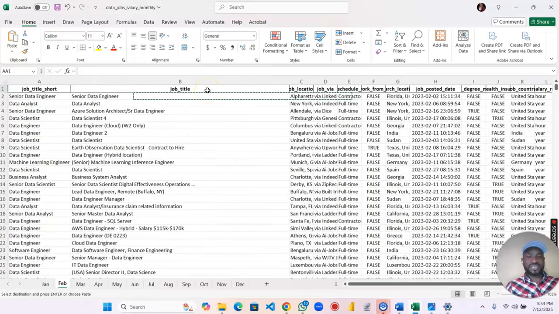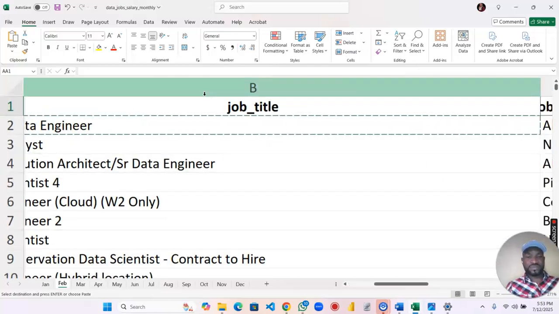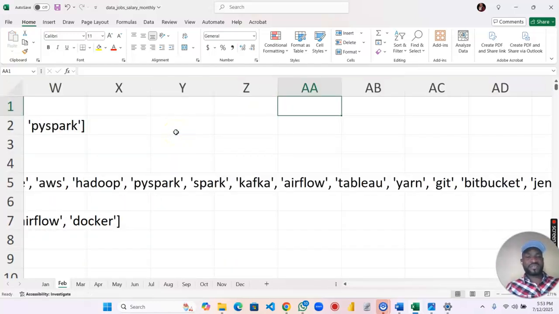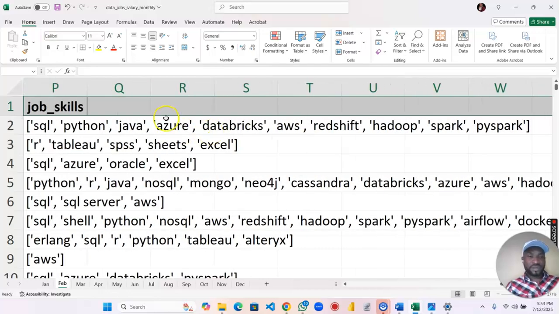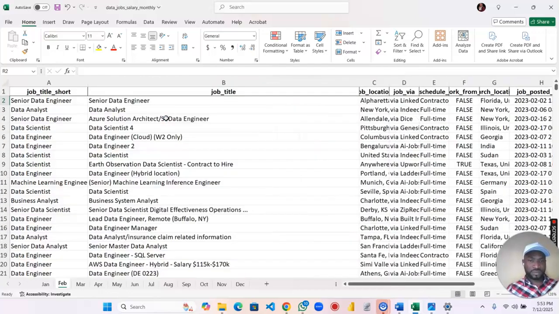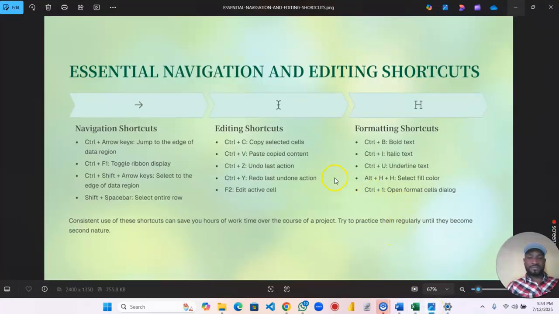This is still dancing, so I press escape key. Let me zoom in. It's still dancing, so I press escape key, and everything is back to normal. Alright, now, so let me zoom back in. Okay, so everything is back to normal. And then let me see which other one.